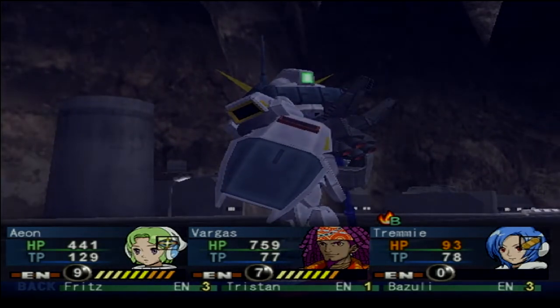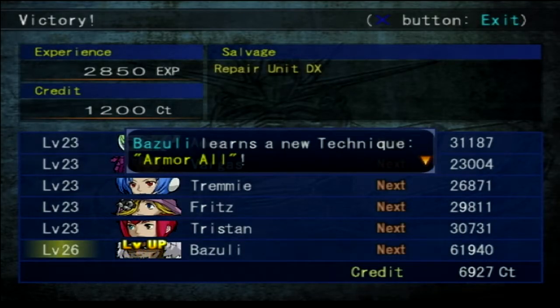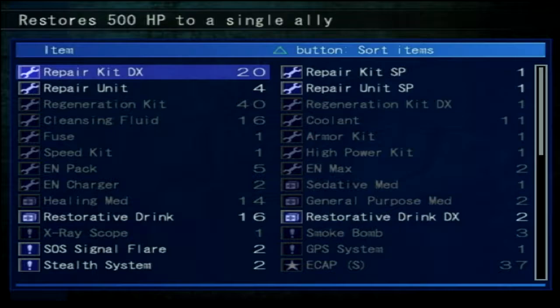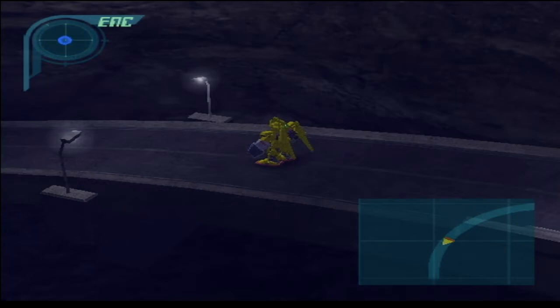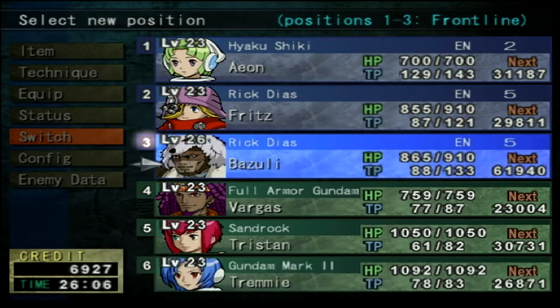Really hard-hitting enemies, but, well, we're managing somehow. Bosley learns the technique Armor All, which, well, you guys know what that does, right? It puts defense up on the entire team. It's really good. Alright, healing meds we need to utilize. You know what? Let's also start using our repair kits, because we have a ways to go yet. And let's reset up our characters out here.